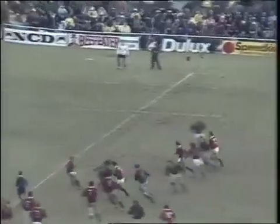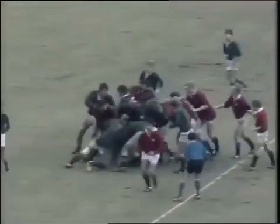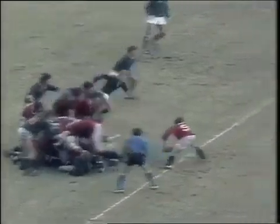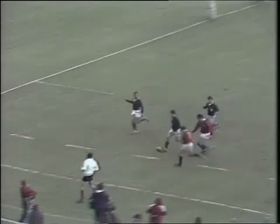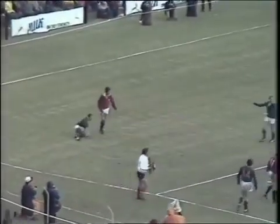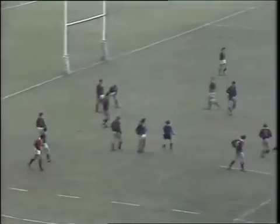Again, Wheeler doing very well there. Campbell to Wood. Dodge very strong on his feet. Lions still making ground. They'll need to open this ball up very quickly. Patterson to Campbell. And Campbell doing well there to get ahead. The little kick through. Bruce Hay with a chance. And the Lions calling for a trip. Peter Wheeler asking the referee whether that wasn't perchance a trip. And a penalty for South Africa.